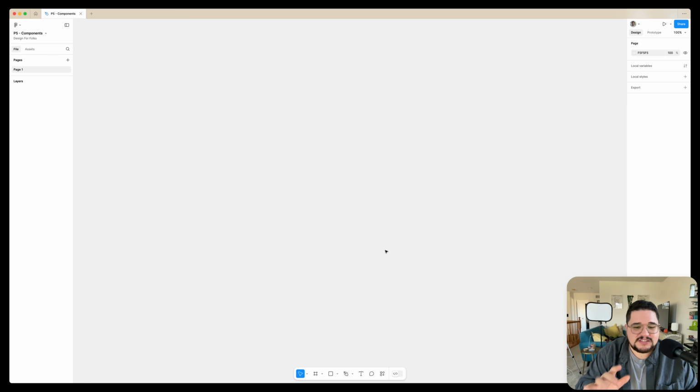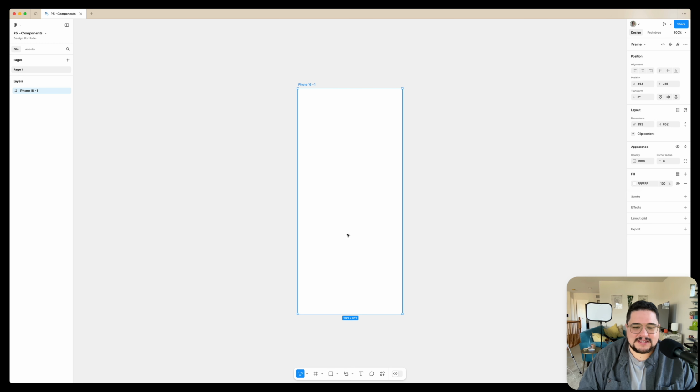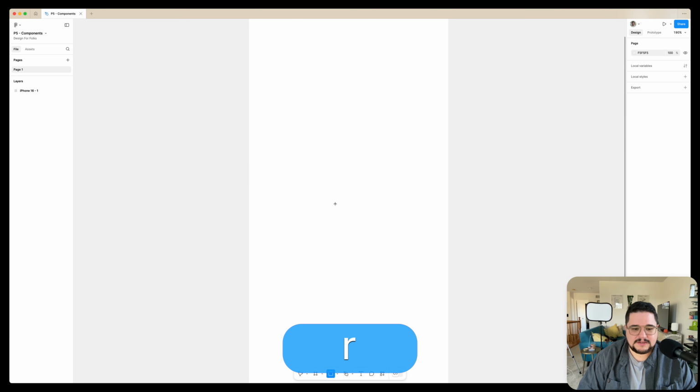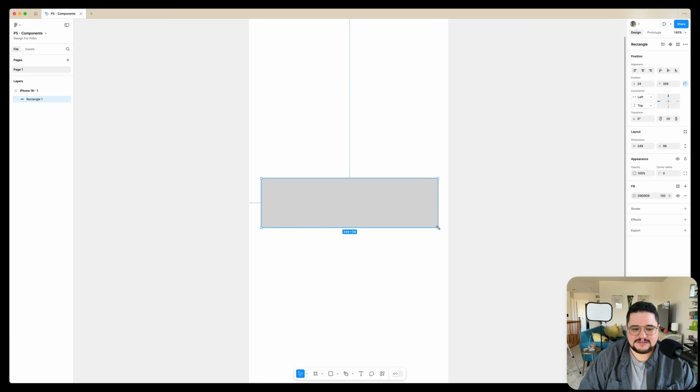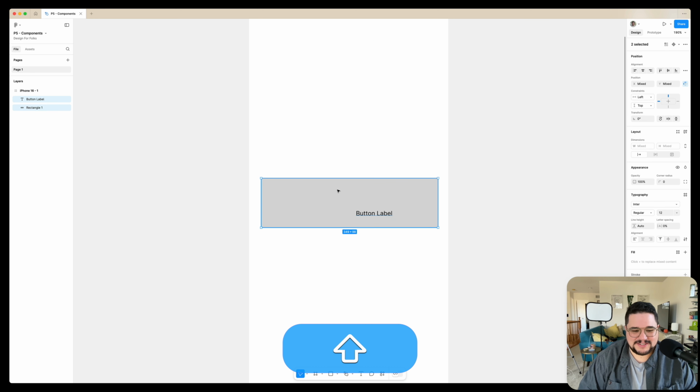So it really starts with just getting a frame going and making something that fits and is appropriate to what you need. In this case, let's make a button together. A button is just a rectangle, no surprises there, and I'm going to type a label. Now, this is the world's least attractive button. What I'm going to do is select both of these with Shift and clicking them both, or I could drag both, and I'm going to apply an auto layout. And I'm going to do that with Shift A.